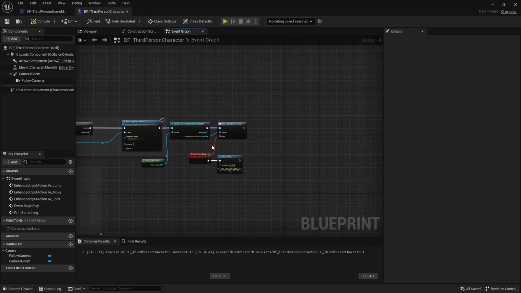Now, what is the use for this? The biggest use you can get out of this kind of system is when you have a signal that is sent from somewhere, and multiple other blueprints need to listen to it and trigger when the signal is sent. Let's say we have a signal sender, so let's say it's game mode, and when the score is changing, we want this event to trigger on multiple things, but we don't really know what needs to trigger. So we don't have a set list of things that we want to get this signal.